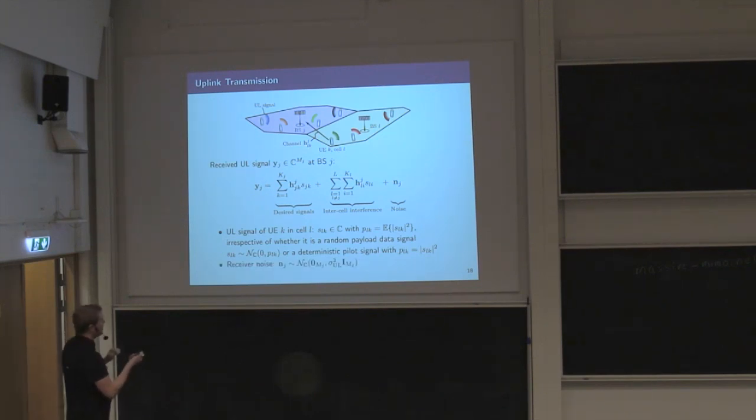And the receiver noise has the identity matrix as covariance matrix times some sigma squared. And in these cases I have not set the variance of the channel to 0 or to 1, but I keep it here, particularly because the book that I have written is dealing with energy efficiency in addition to spectral efficiency, and then it's very important to separate how you get an SNR. Is it because you have a large amount of power, or is it because you have a low path gain, or if you have a lot of noise variance?